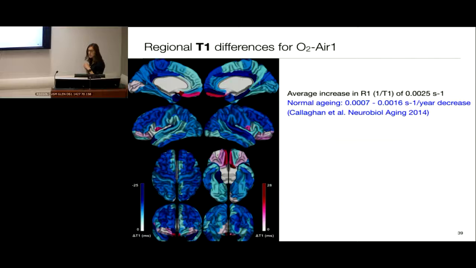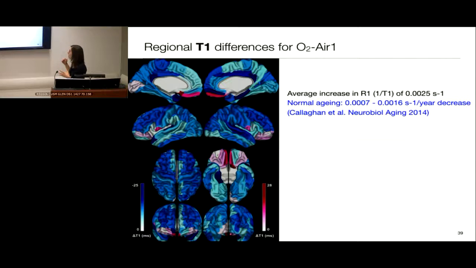I have to admit, I wasn't very worried about these changes. We're talking a 10 millisecond difference. It's not huge, but we still need to take it into account if you're looking at a short-term effect due to a cortical cognitive task or due to motor exercise or something like this.